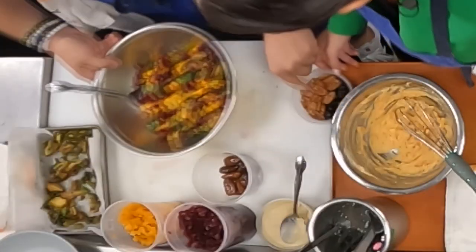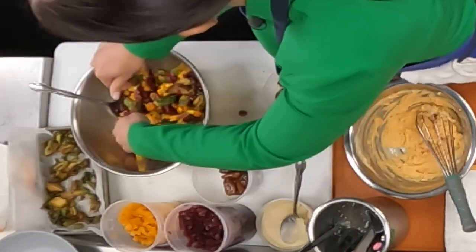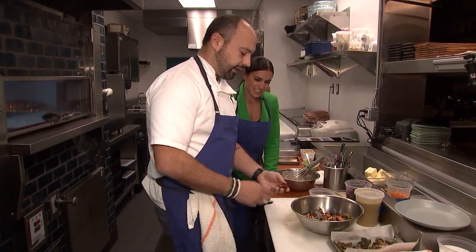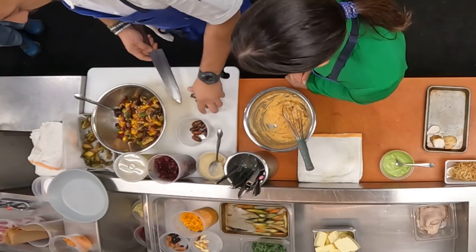If you want to just crumble these up, those are going to be walnuts. Yeah. Just kind of like break them up with your hands. Oh, yeah. Oh, look at this. This is fun. So I put some dried cherries in there. Yum. These are going to be dried dates. Okay. Same thing. Just add some sweetness to go with the root vegetables. We'll add these, and then we will go ahead and give it a mix.